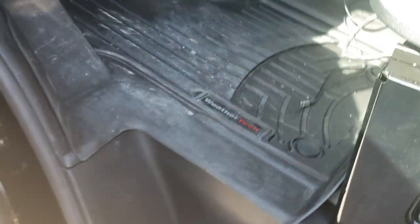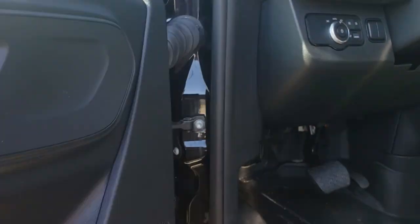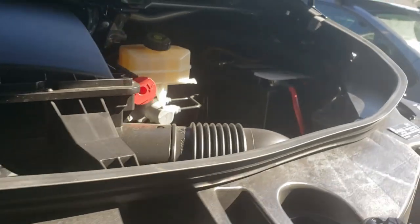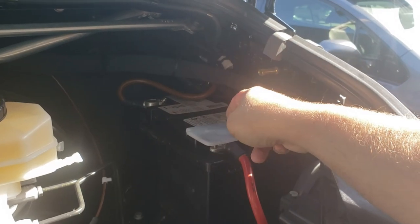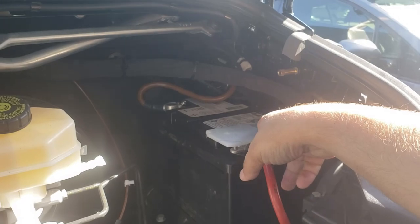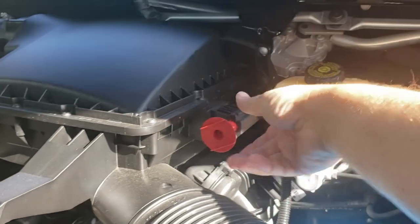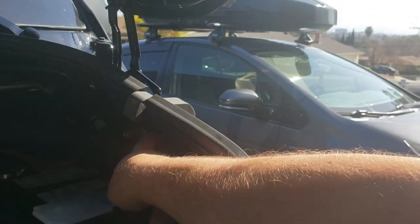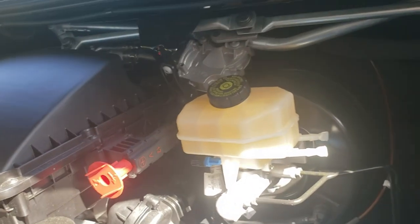My battery was already bad when I bought it due to the vehicle sitting on the lot during COVID, so both this battery and the auxiliary battery were replaced brand new. With the hood open, you can see the other battery here. Because of the inverter underneath the seat, this van has an auxiliary battery. This is a diesel motor — if you ever need to jump it, the positive port is up here and the negative is right down there above that battery, so it's easy to jump start.